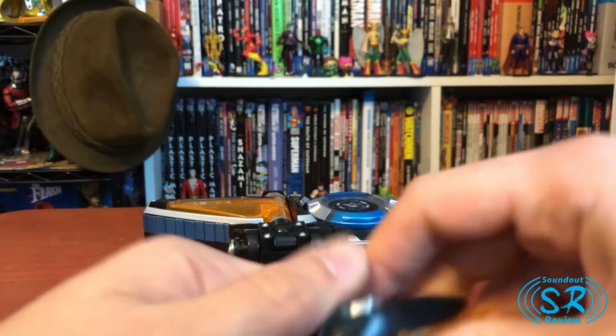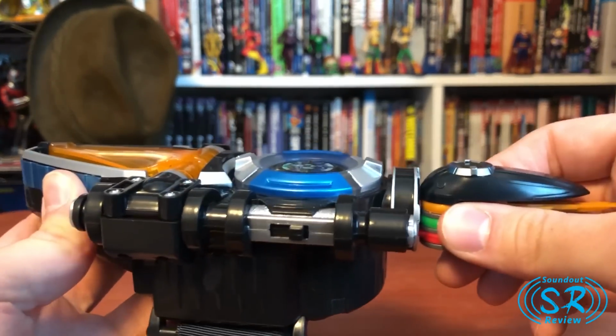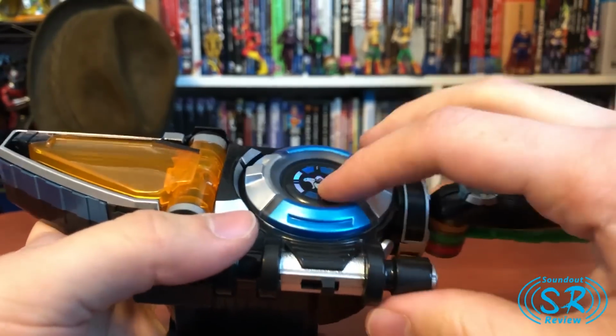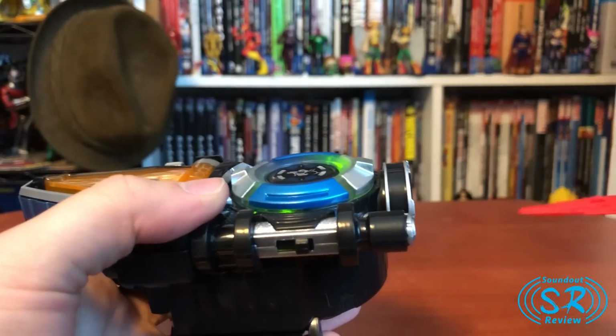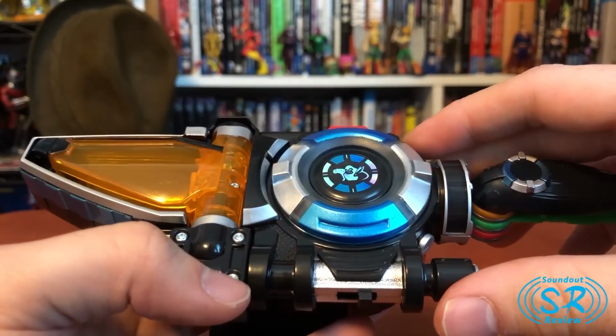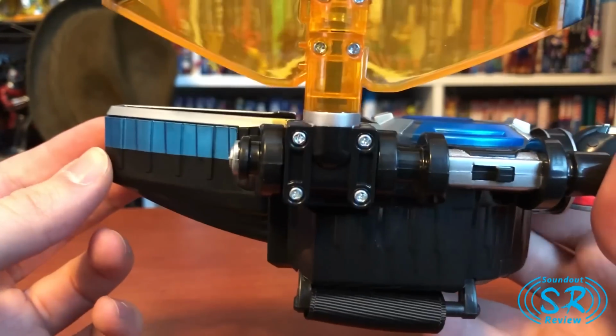So basically we're going to start with the Red Ranger key here, and we're going to insert it into the Morpher. Or not. Got to power it up first. Cheetah beast power, red! And then when we press the morph button, we get a different jingle.